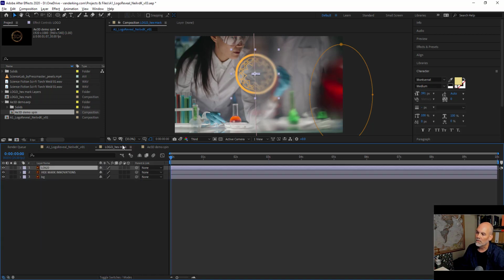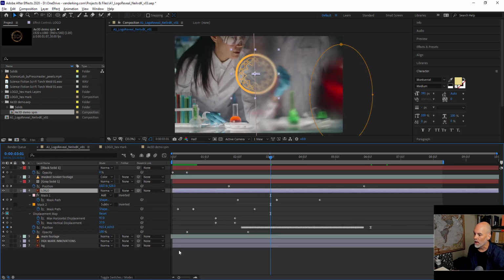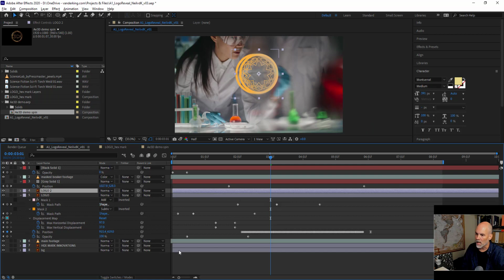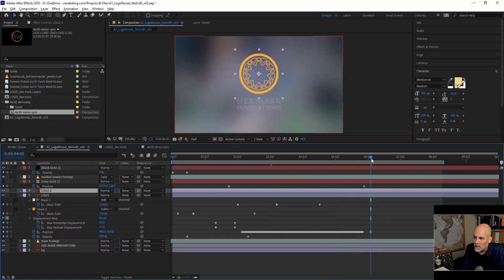But since we have that original logo hexmark composition, I can just go back in there, select it, Command or Control C to copy, and then Command or Control V to paste that in there. And you can see it there. It's not at the right spot, but near the end, it's perfect.